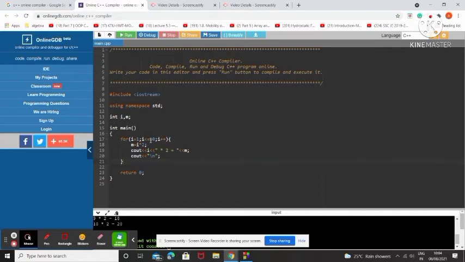So lesser than or equal to 10, then i plus plus. Then m is our product actually. So m is equal to i into 2. So i is 1 here in the first iteration, so 1 into 2, which is obviously 2. Now in this line we are printing it in a well defined manner.